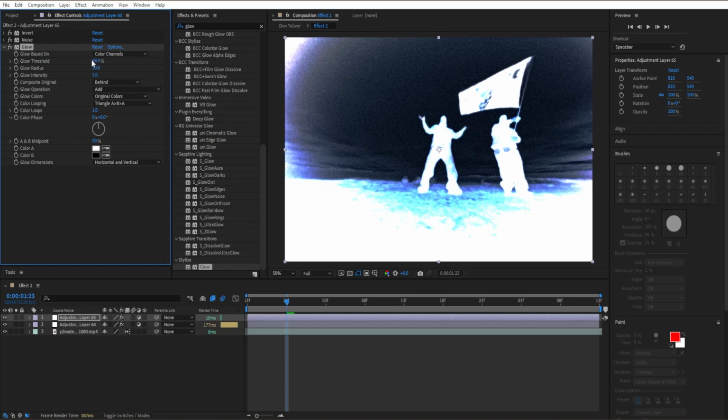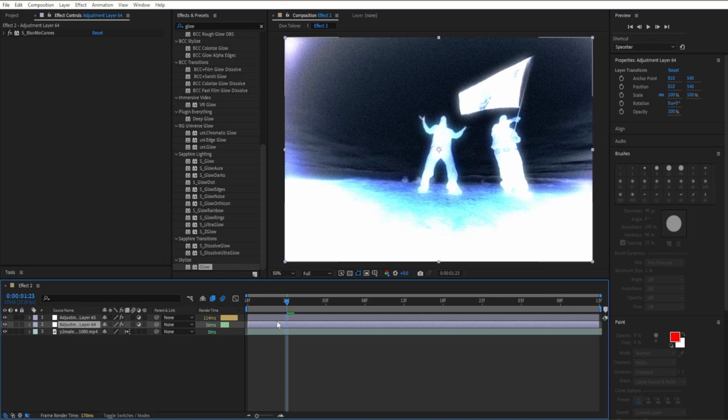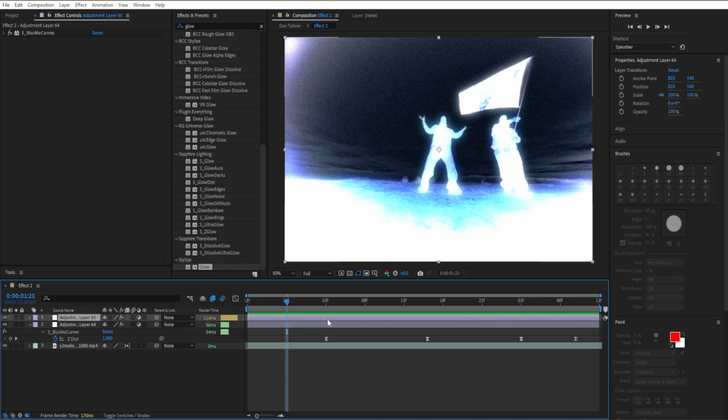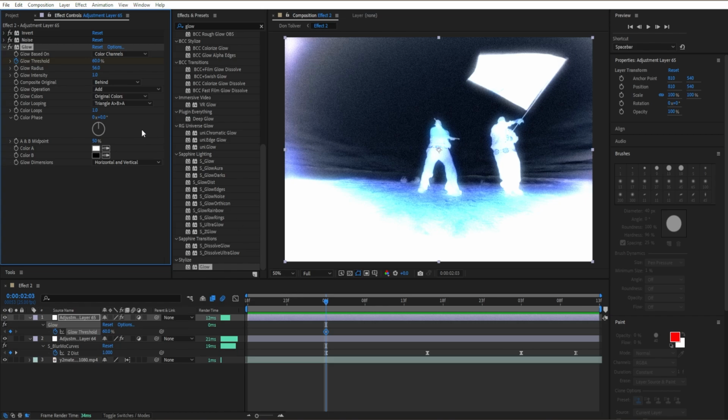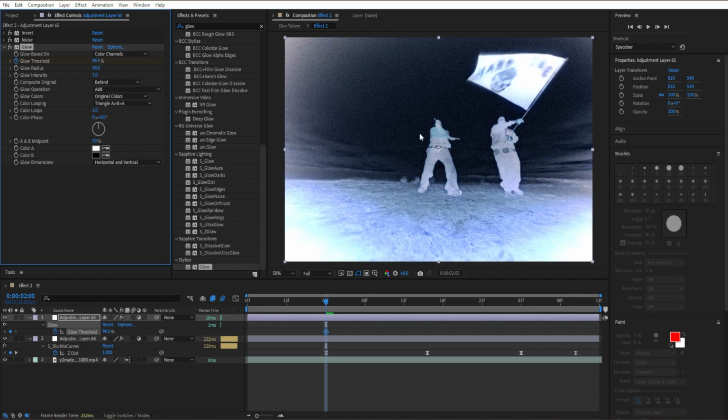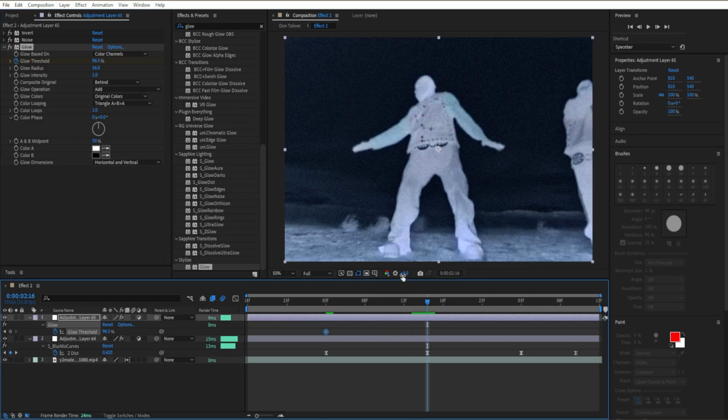So it's going to increase our threshold a bit, and then I'm going to bring up our radius around 56. Then I'm going to go to our second adjustment layer right here and open up our timeline to see our keyframes. Next, I'm going to follow these exact keyframes for this part right here. I'm going to go to our glow threshold and create our first keyframe. I'm going to put our threshold from 60 all the way up to 96.5. And it's going to start dimming down our clip so it's not as bright. Then I'm going to follow these exact same keyframes. I'm going to bring it down from 96 all the way to 68.2.